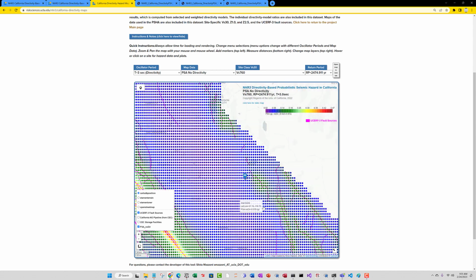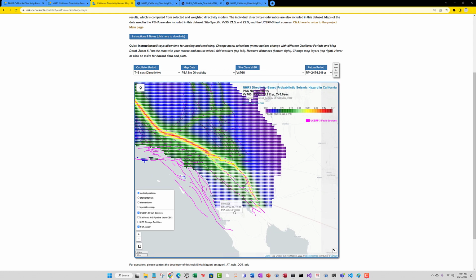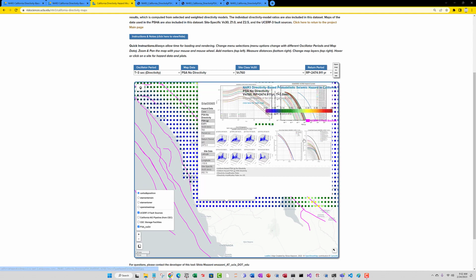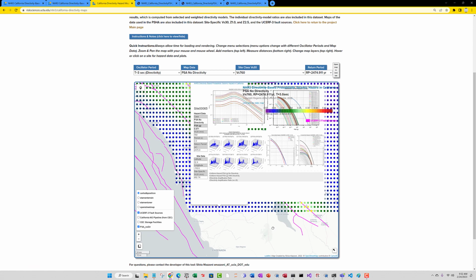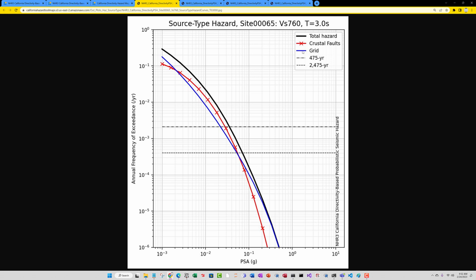Okay, so if I zoom in to a lower site down here, and we'll talk about the data itself, but if you go down here and open it up, now you see two other curves, all right? So for these curves, this is a hazard curve grouped by fault type. So these are the crustals, and this is the gridded. This is down in Southern California, so it doesn't have subduction, but if there was subduction, it would have been in this figure as well.